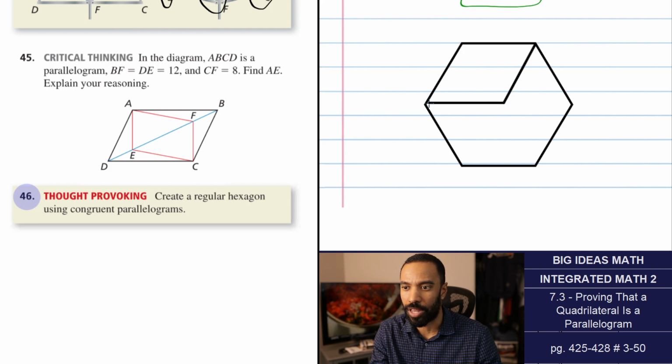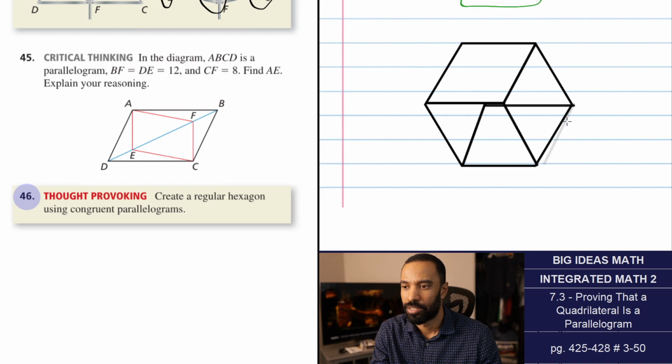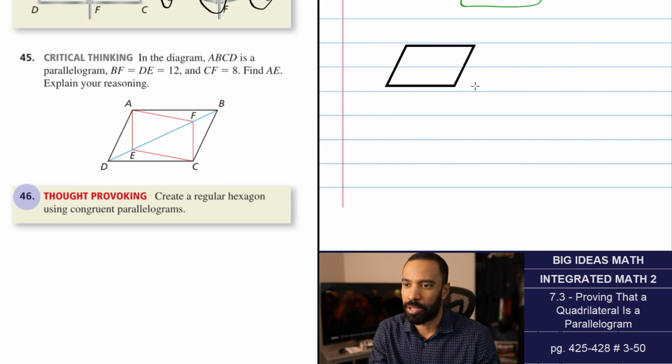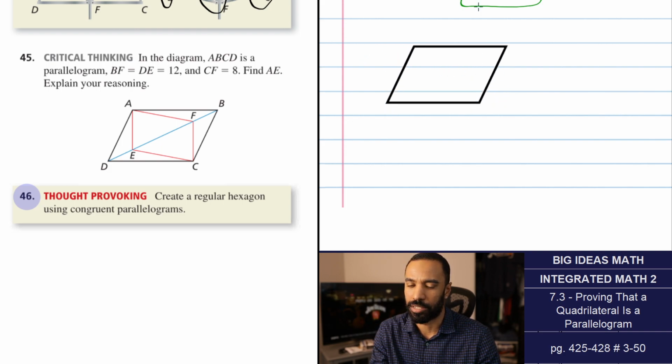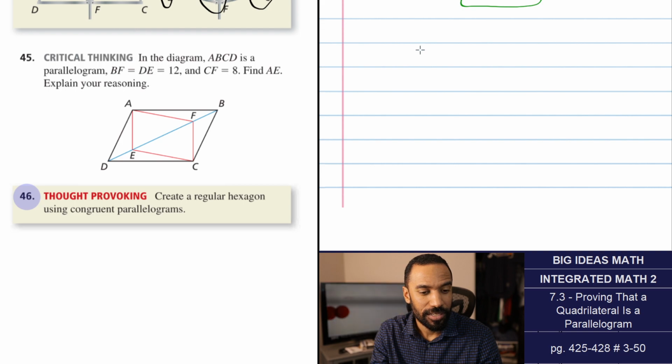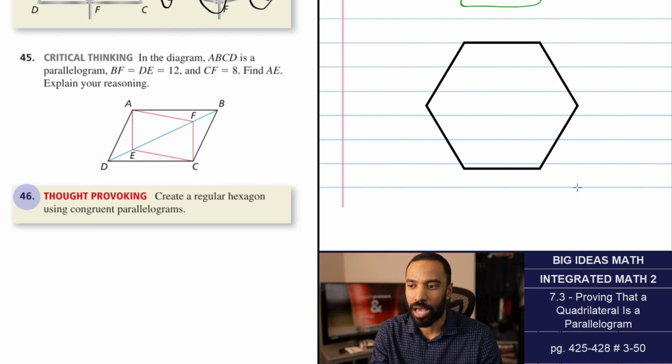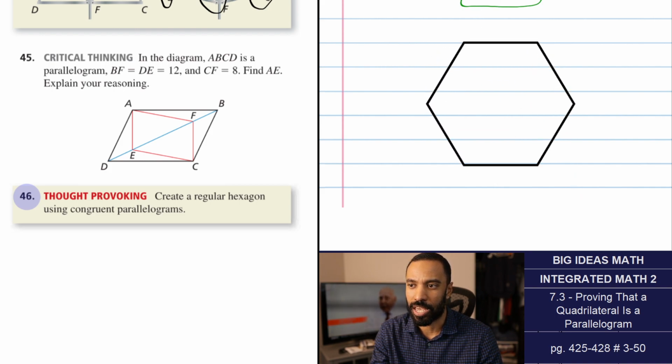I guess you could do the overlapping. So I'm going to do 2 sets that are like that and then overlap them, because this is not congruent to those, I would have another set that would just overlap in this direction. I wonder if that's allowed. So let's try this. I'm going to make one parallelogram, and I'll just keep copying and pasting it. Oh, it's got to be a regular hexagon? Ooh. I can't guarantee anything I make will be regular outside of the regular hexagon I already made. So I'm going to make the hexagon first and then design around it.